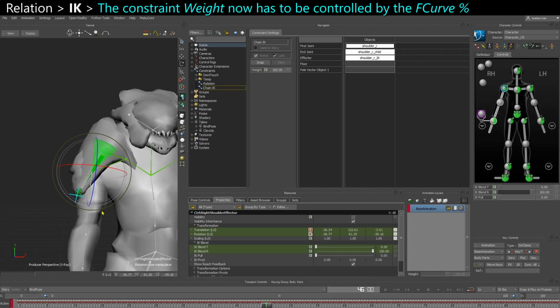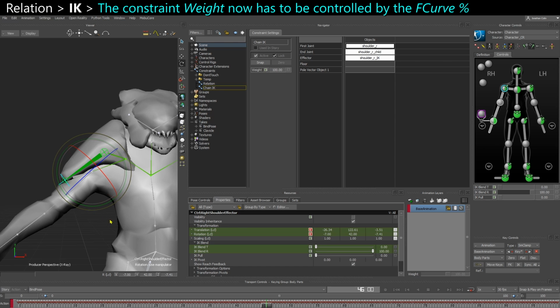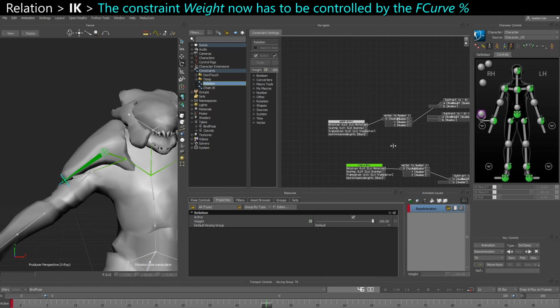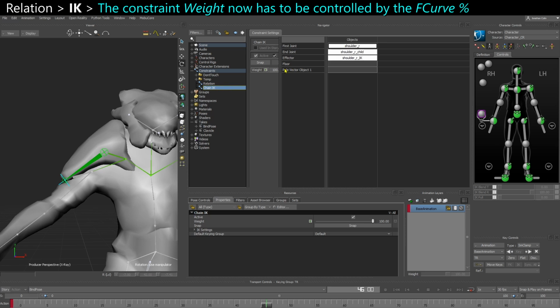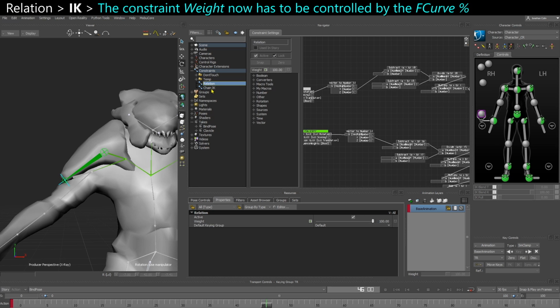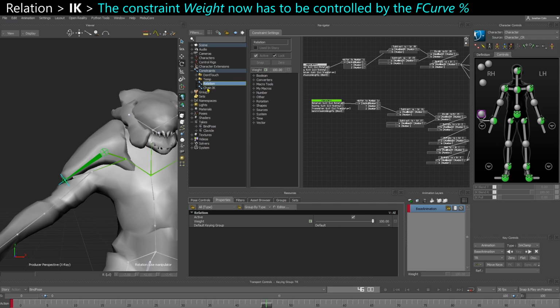And that's too much because when we go back down, it clips through the other part of the geo. So we can use our relation constraint now to deactivate the chain IK. So I'm going to make the weight of the chain IK constraint animatable, so I can drag and drop it in the relation constraint as a receiver.